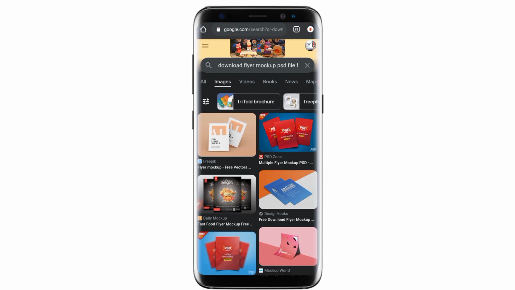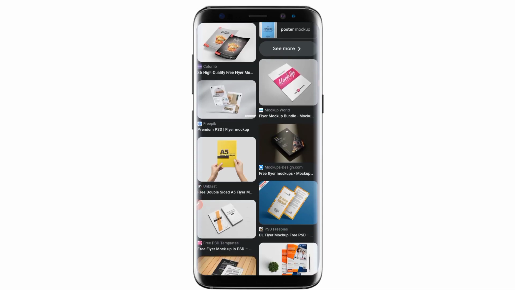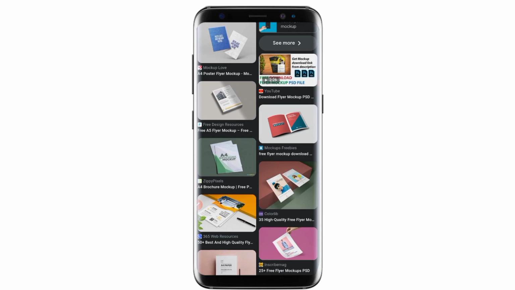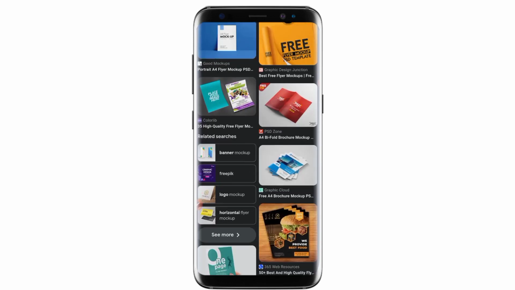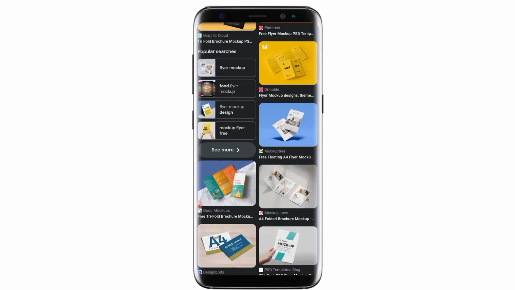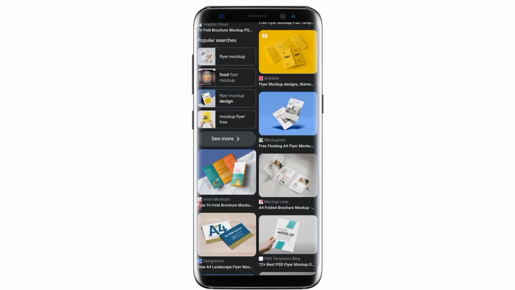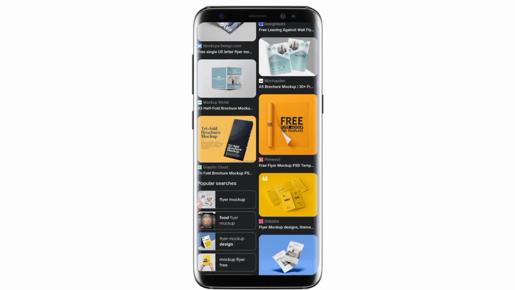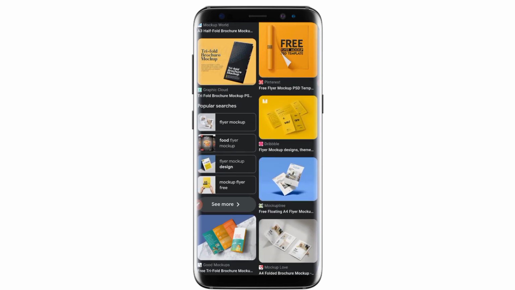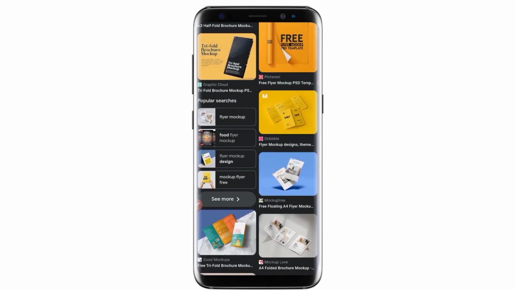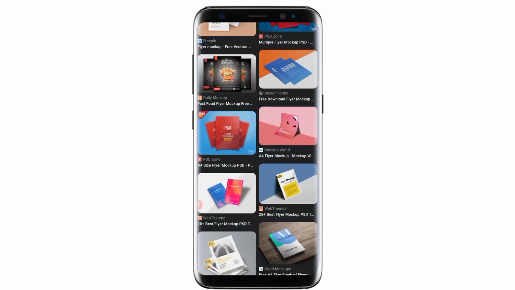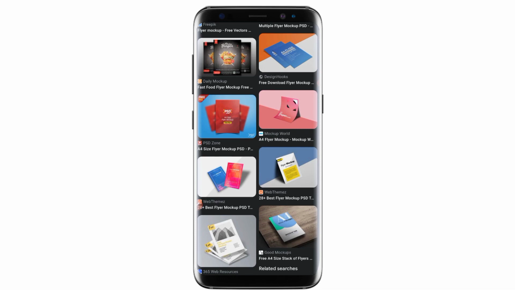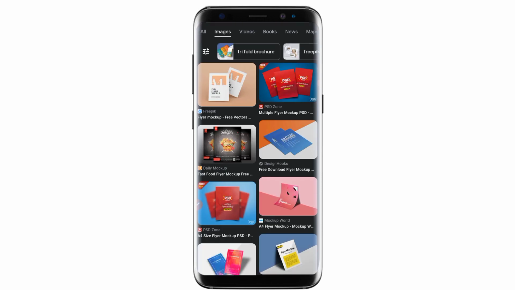So can you see a lot of PSD files here? So can you see a lot of flyer mockups? So you can actually do the same. You don't go to Pinterest. Pinterest is not a mockup. So okay, we have Dribbble, which is actually a place to download mockups. I have a lot of these mockups. I have downloaded them already. Let's assume the MB is too high. So that's why I can't download it now. I don't do it because the MB is too high. So you can see a lot here.